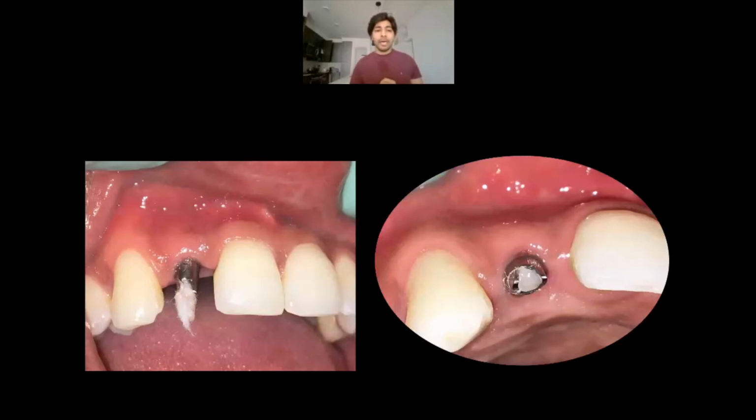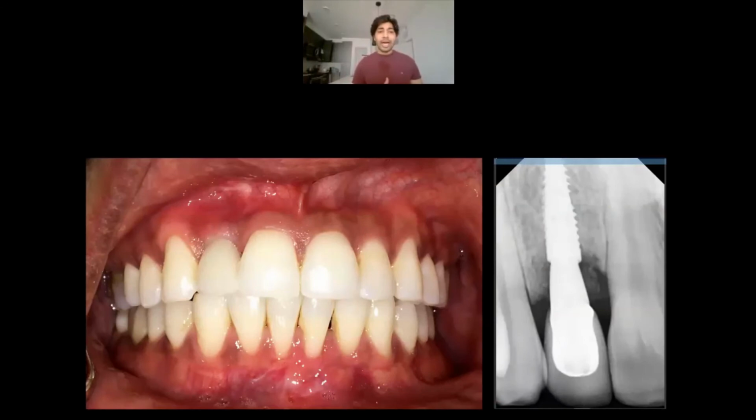After torquing it down, I blocked the abutment access channel with either Teflon tape or a cotton pellet. Once you block that, I went ahead and sealed the access channel with either flowable or packable composite. After that, I cemented the crown with temp bond cement, and also made sure that there was no residual cement left, and took the PA just to confirm the seating of the crown, and also made sure on the PA that there was no residual cement left. Otherwise, it could lead to peri-implantitis.